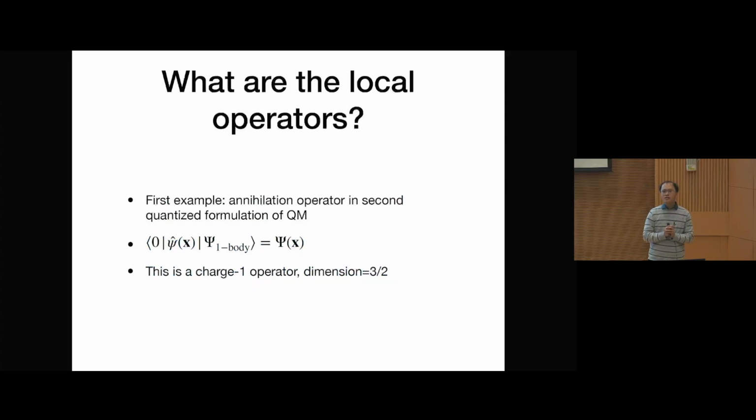Now one can ask the question, as one usually asks in quantum field theories: what is the spectrum of local operators? Here in quantum mechanics, the simplest local operator is the annihilation operator of a single particle, psi of x. That is an operator that acts on the n particle state and gives us an n minus 1 particle state. If, for example, it acts on a one body state, it gives us the vacuum with the amplitude that is, by definition, the wave function of that one body state. So this is the operator that has charge 1, or charge minus 1 if one is being pedantic, and its dimension is 3/2 in 3 plus 1 dimensions.